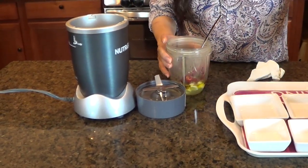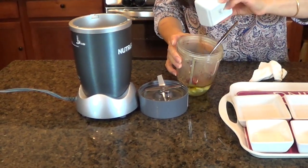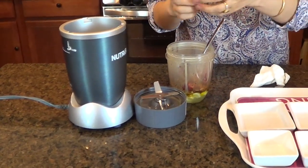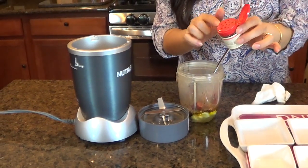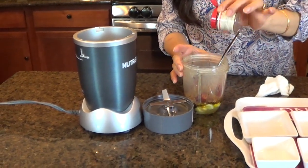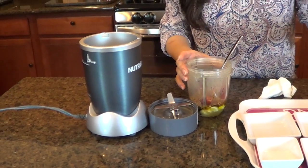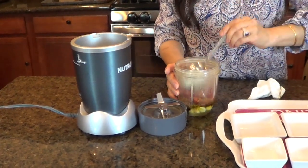cumin seeds, a pinch of cinnamon powder, and a pinch of nutmeg. Be careful when you're adding nutmeg because a little bit goes a long way. That's it.